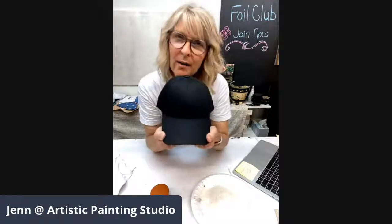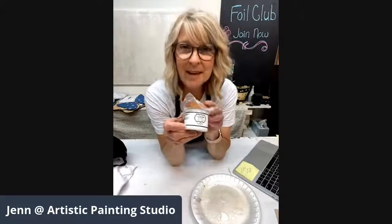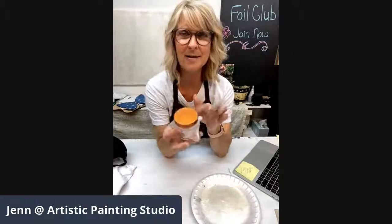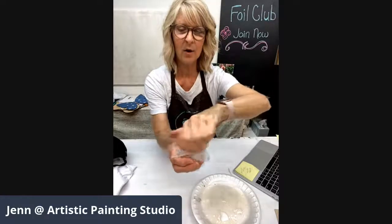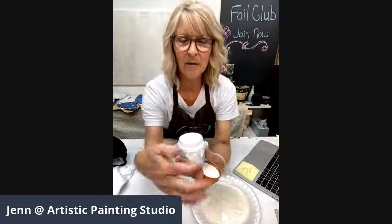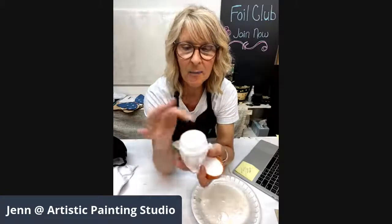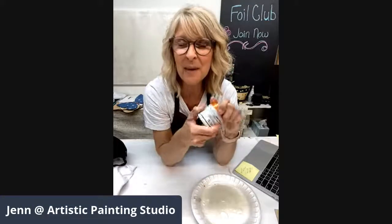We think the reason it's working is that the bill happens to have something hard inside — even though the adhesive soaks in, it's soaking into something that has a hard surface underneath. I don't know if it's cardboard or what material they use, but it's allowing the process to work. You want to use the regular Artsyville Embellishments foil adhesive. Here's a great tip: I put press-and-seal over the top of the jar before I screw the lid back on.